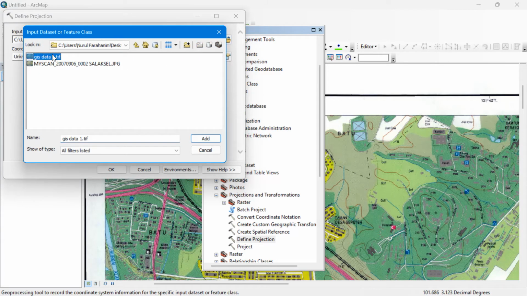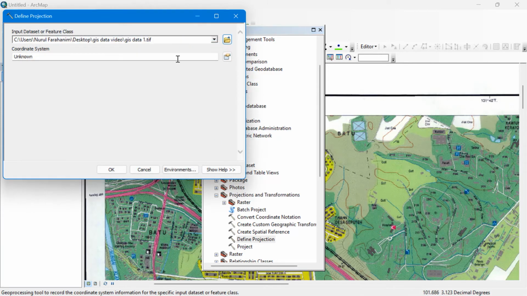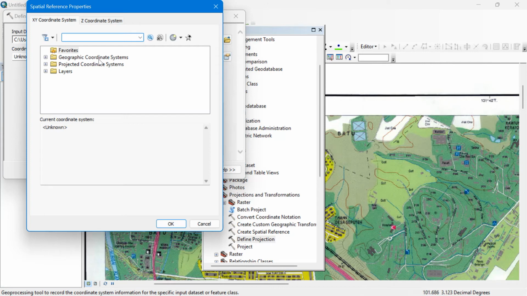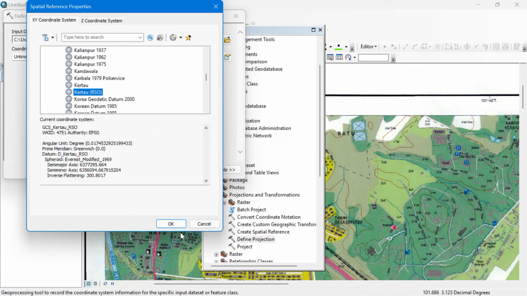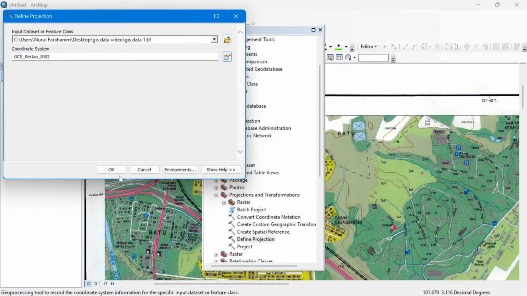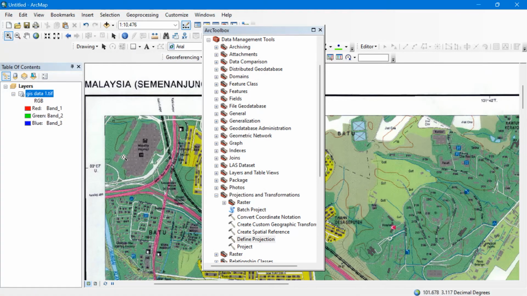It should be GIS data 1, the TIFF 1 folder. For the coordinate system, I choose Geographic Coordinate System, then Asia, and then find Kertau RSO. You can click OK and then OK. Then wait for a minute until it stops loading.